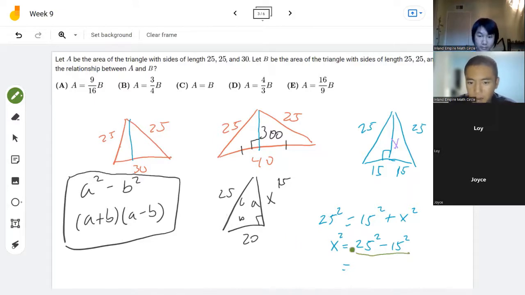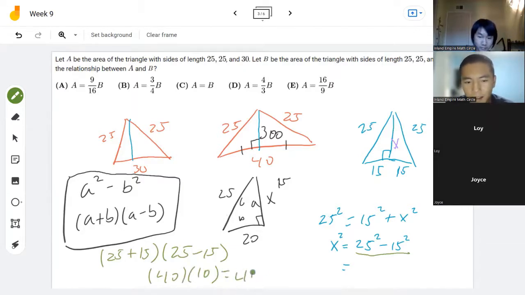Well, it would be, oh, we're solving for 25 squared minus 15 squared. Yeah, we're going to use the difference of squares formula. So then it'd be 25 plus 15. And the second one? 25 minus 15. Very good, Philip. You got it. So that would be 40 times 10, and that's 400. Wow, I didn't know I could do this. Thank you so much for teaching me the ways.